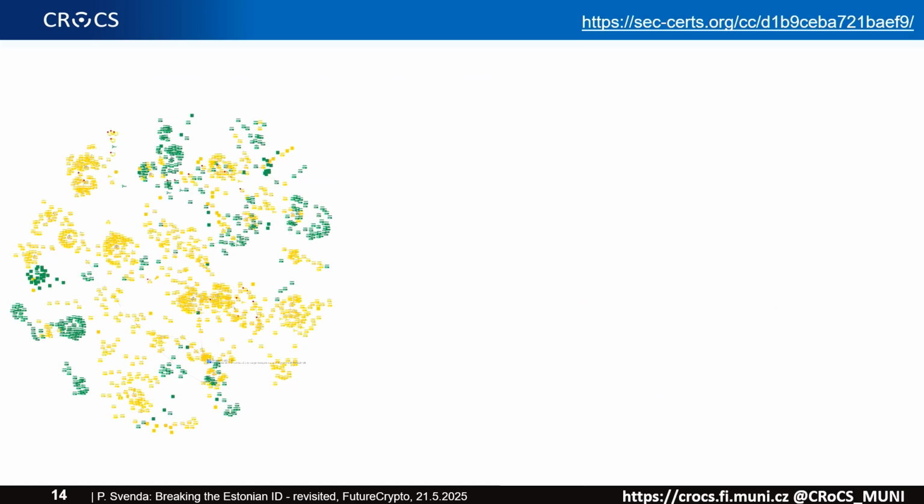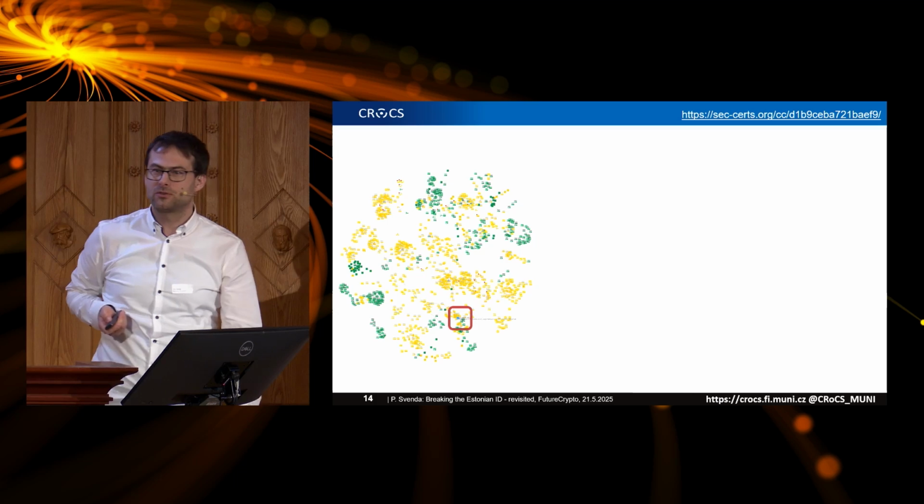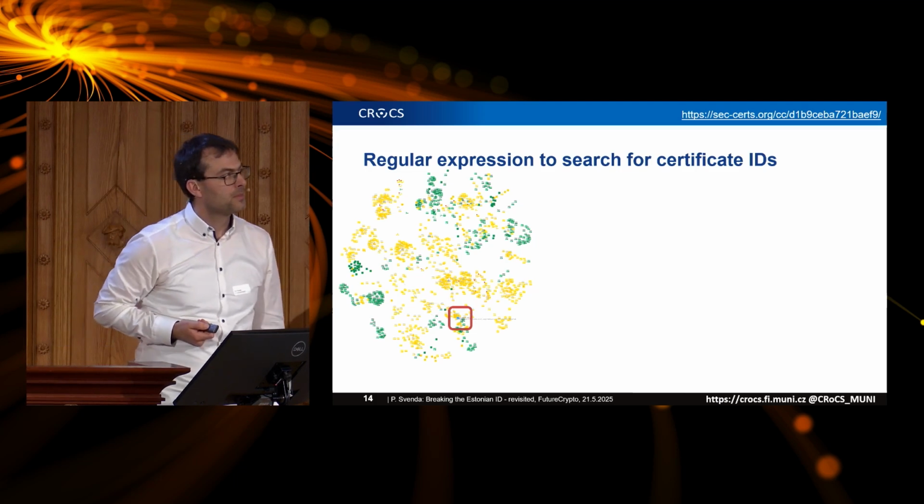The tool Vashek was mentioning, SecCerts, we built for ourselves. We wanted to have something where we can search certified cryptographic devices. So we basically took all the PDFs from Common Criteria and FIPS, and we extracted the mentions about certified devices there, specifically their identification. For BSI, it starts with BSI minus, for ANSSI, it starts with ANSSI, and so on. So you can make regular expressions, and then you can search for the certificate for Estonian ID. You will find it, and it's there.